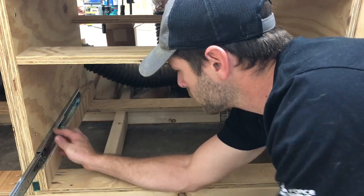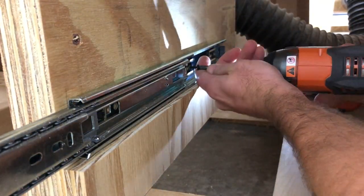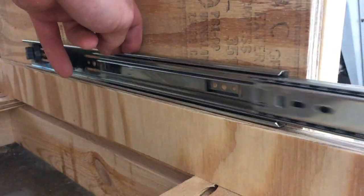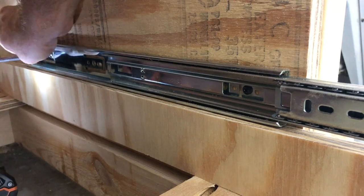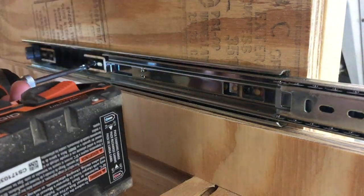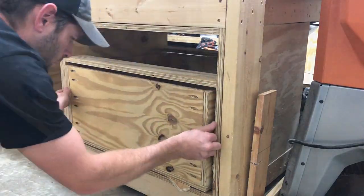Next level. Here you can see I initially installed the drawer slides a half inch back into the case, but later I changed my mind and moved them up to being flush off camera. This way, my drawer facings will cover up the casing in the front when the drawers are closed.